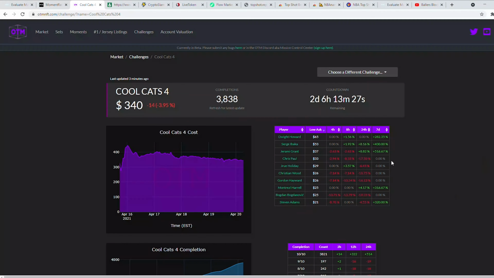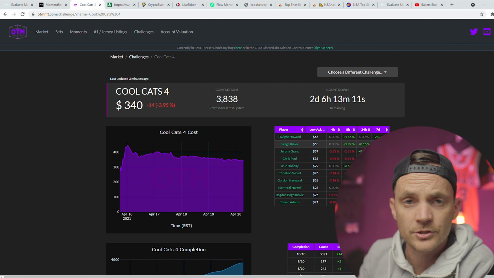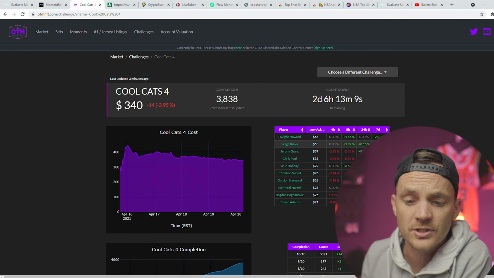These challenge moments, you can also see how much they've moved up or down. In the last 7 days, the 15K LEs have gone up quite a bit. We know that Dwight Howard was, I think, 20 or below that. I think Ibaka was 10, and now they're 65 and 53 respectively. So they clearly went up. They are the moments I think will just get absolutely dumped in value as soon as the challenge ends.